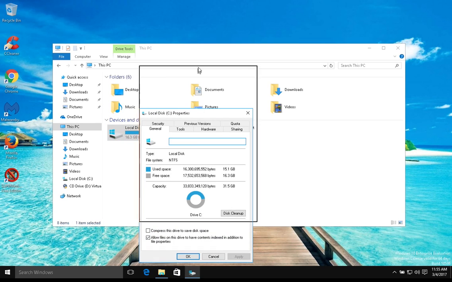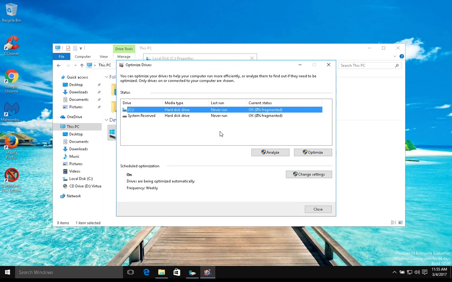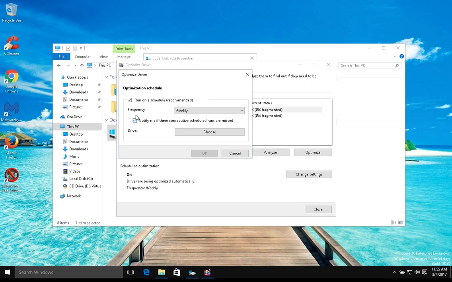And then when this window opens up, we're going to go to Tools and then over to Optimize. Now, if you're using a solid state drive, you need to turn the defrag off because it can damage the drive. So you'll just click on Change Settings and then just uncheck all the boxes and hit OK.